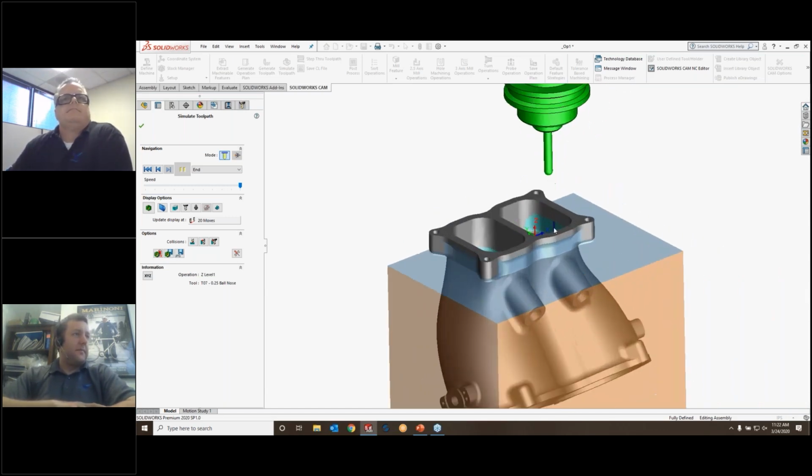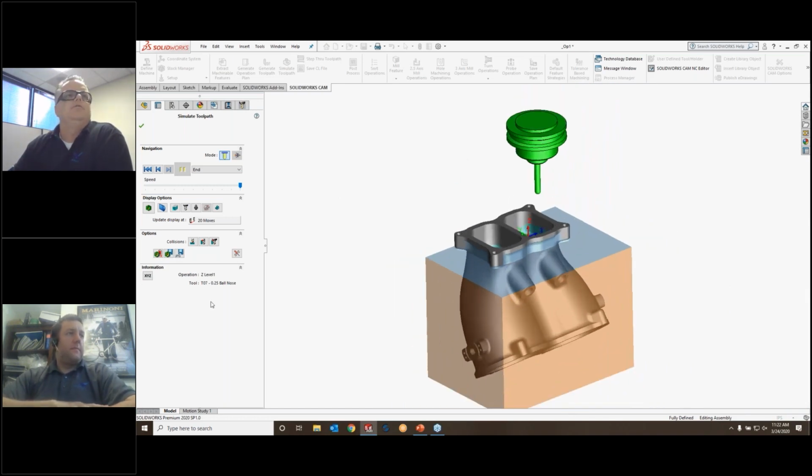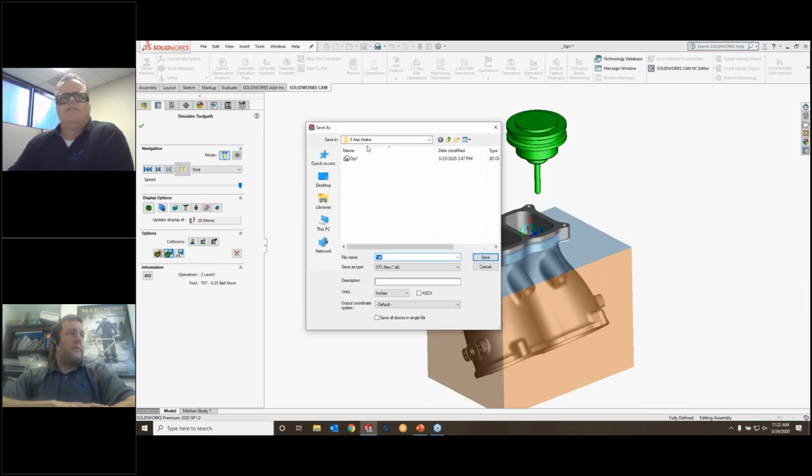That works. So let me go ahead and save this now. I want to save this for the op2. I'm going to go through and I can just do an STL file. I can choose op1 and set up inside here. I can also choose whether it's inches and then the output coordinate, right? So you get the second op coordinate. You have to align everything as you're going through here. So I'm going to pick on that and get everything aligned. I have op1, and I'm just going to hit the save button here. It should be good to go. Pick on this, hit save.